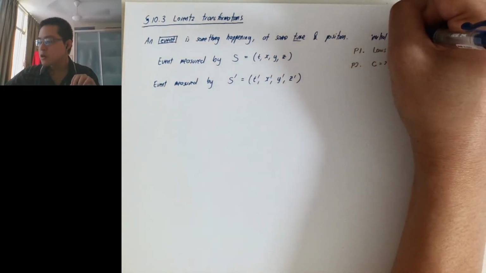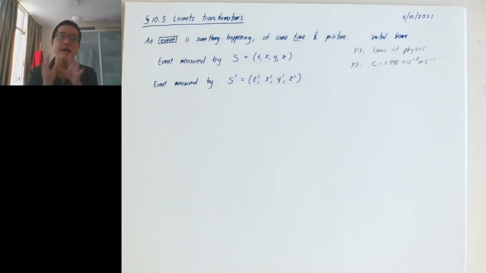Postulate 1 says that the laws of physics are the same in every inertial frame. Why do we say the laws of physics are the same in an inertial frame? If you are in an inertial frame, let's say a train or a bus traveling at constant speed, you can sit down on the bus, eat your dinner or write things, and everything behaves normally, as long as the bus is traveling at constant speed. If you drink water, everything is okay. The laws of physics behave the same way as when you are inside your house.